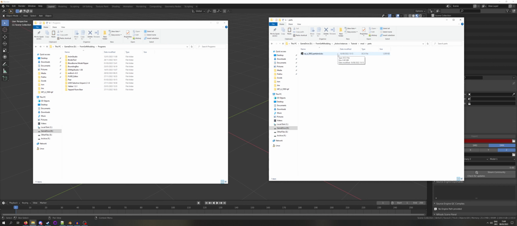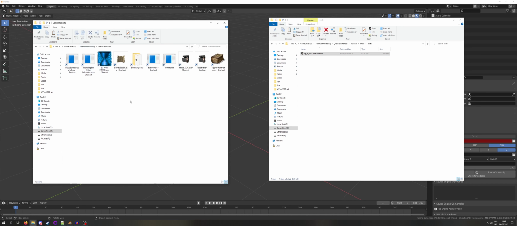What I'm going to do now is get my shortcuts up.